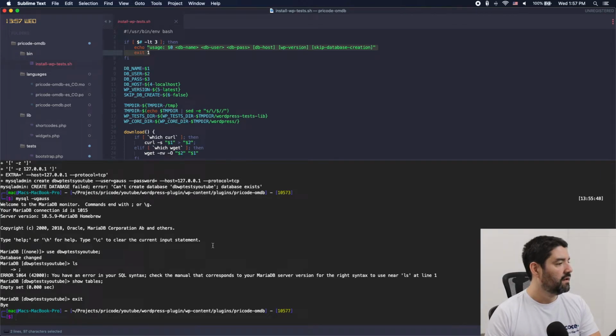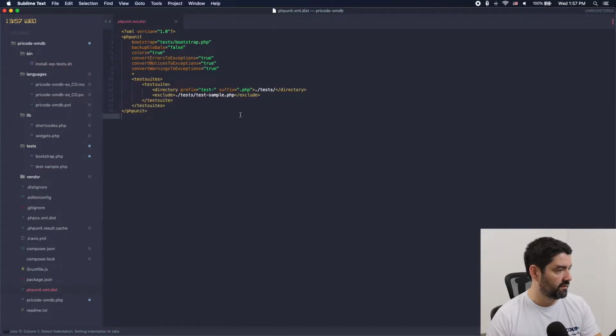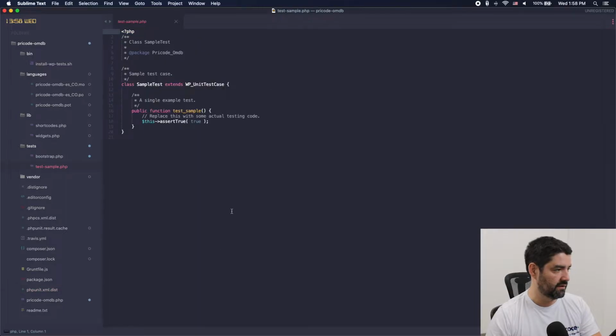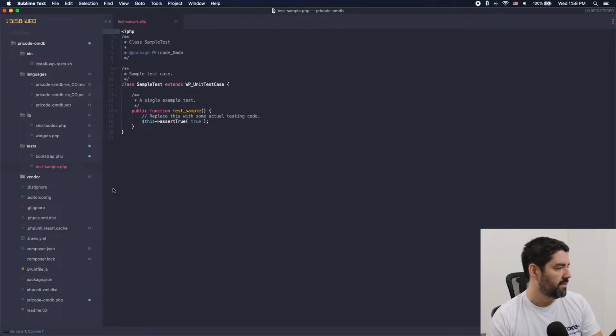Okay, cool, great. So now we have the framework for the test unit here. What we need to do is follow up this. This XML is like the roadmap that PHPUnit is going to take to follow up all your tests. In this case, it's going to exclude this test sample that it has. It comes from this scaffold that we added, but we can simply take it and create a new file.